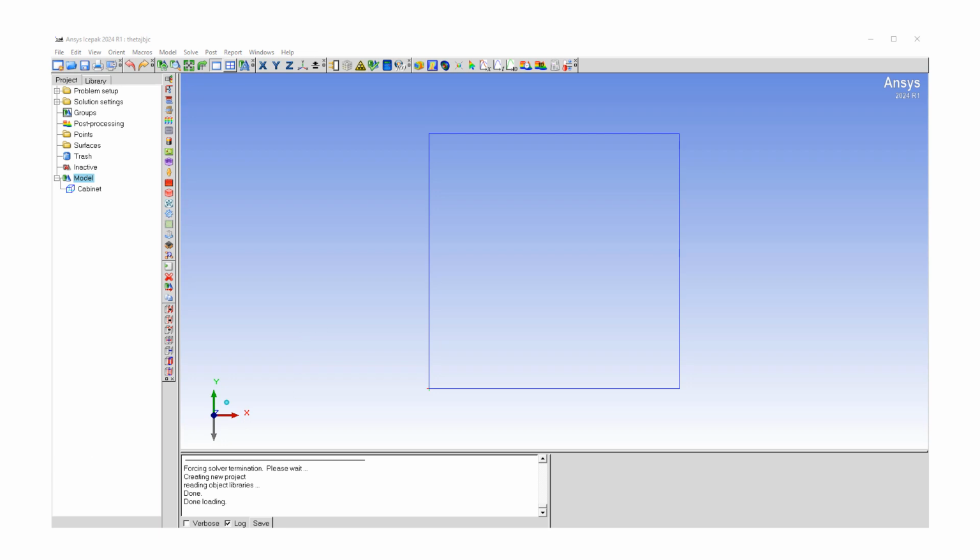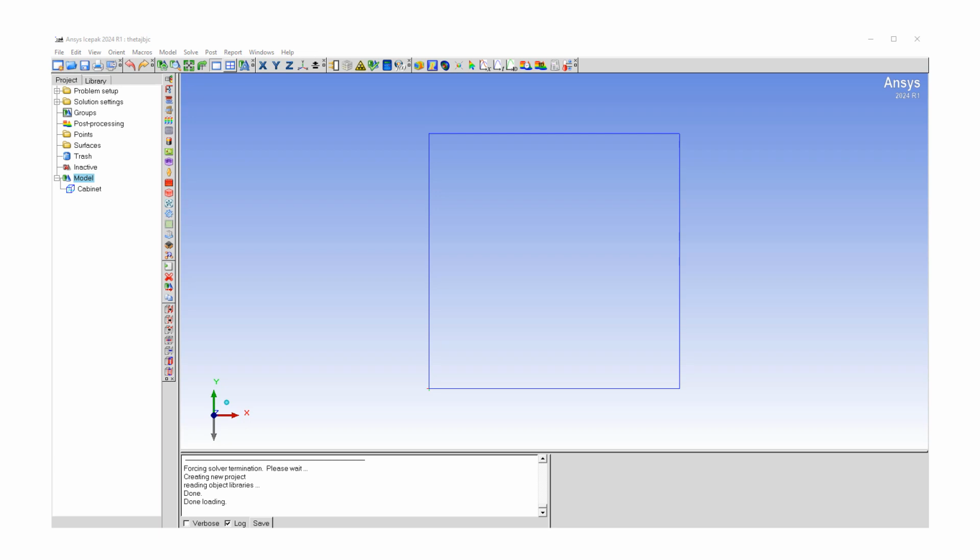Icepak also comes with numerous macros, and one of them is pretty interesting that I'd like to concentrate on in this video. It is a macro that automatically builds and executes a JEDEC test environment.